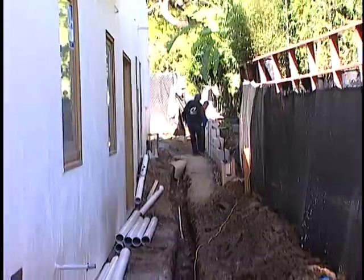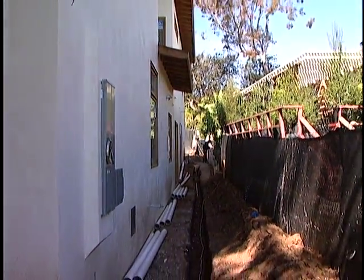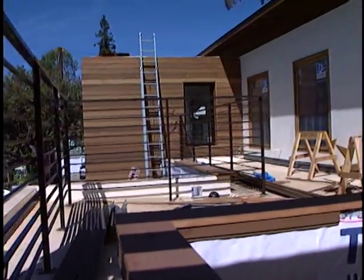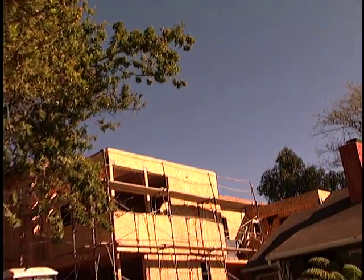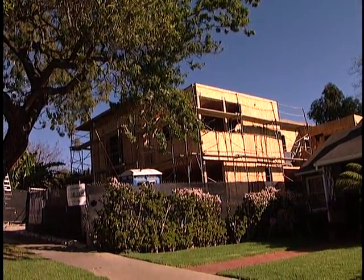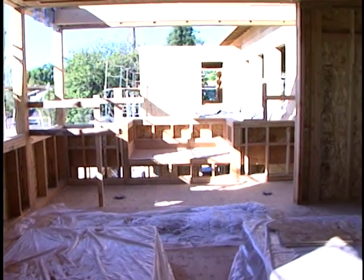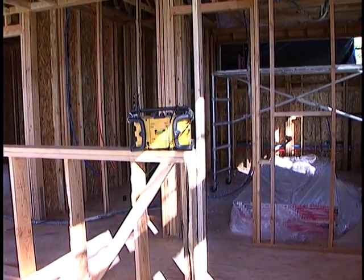The thought and the planning that goes into a project that's going to be green and how it addresses the environment causes everybody to stop and slow down a little bit in the planning process and really look at all aspects of what we're doing in terms of sun orientation and light. And I think that it's a little different when you're doing a house that you're trying to achieve certain performance levels in terms of how you address those things and how you place importance on how you're going to accomplish the goals of the project.